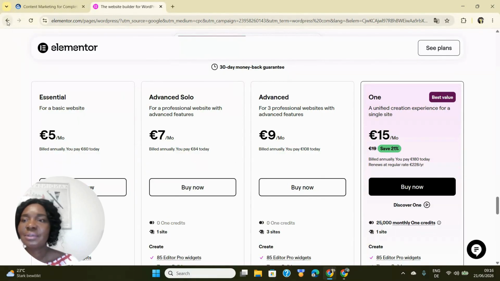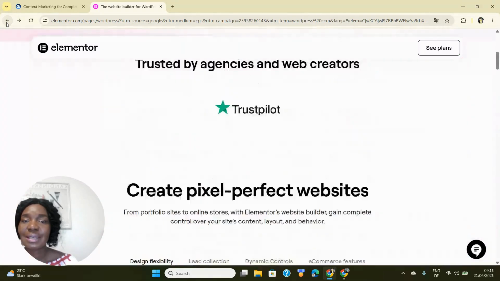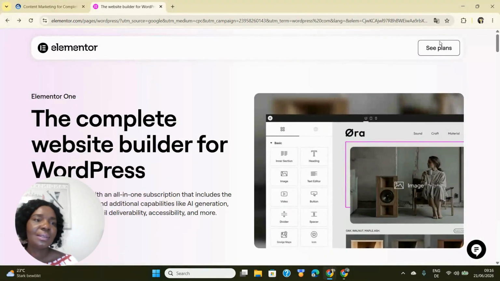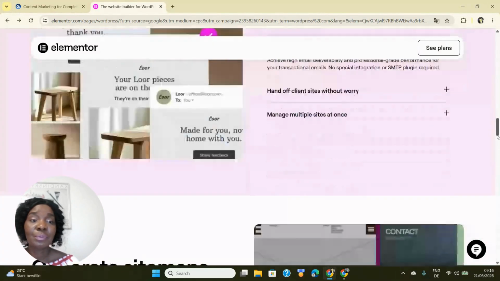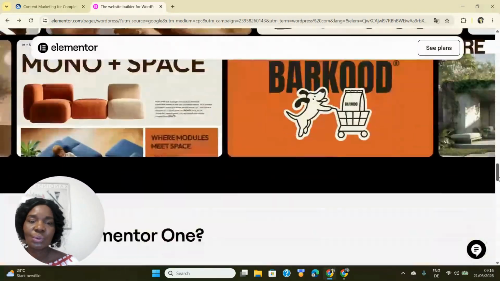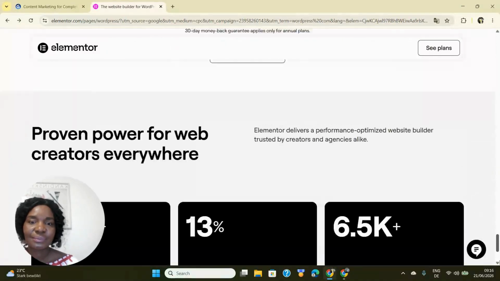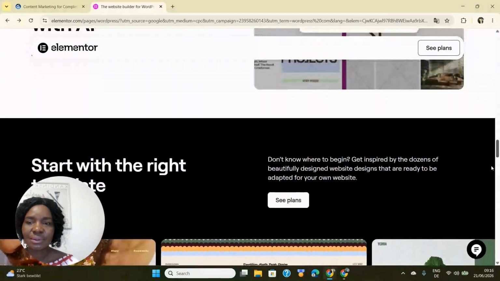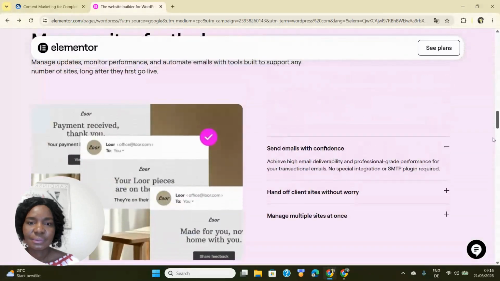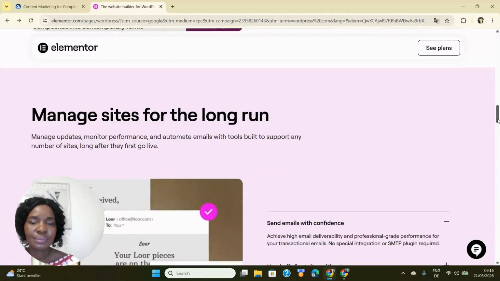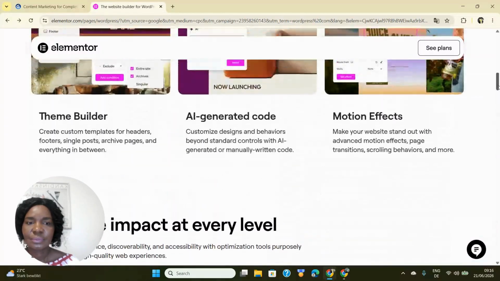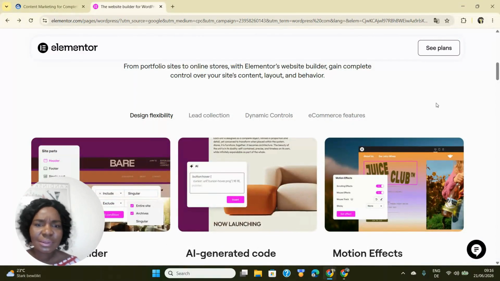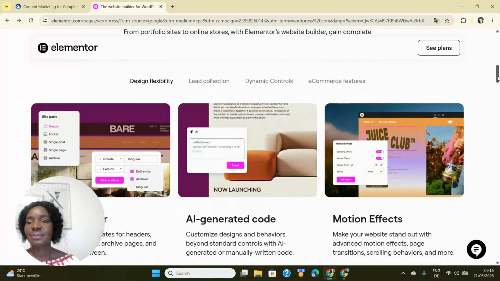Now, there's something I need to see. If you want to look at their frequently asked questions, let's go down. Questions that people ask before they use WordPress. Where did I see it? I don't know where I saw that thing. But one of the questions people ask is, can you start it free? They said, yes, you can start it free.